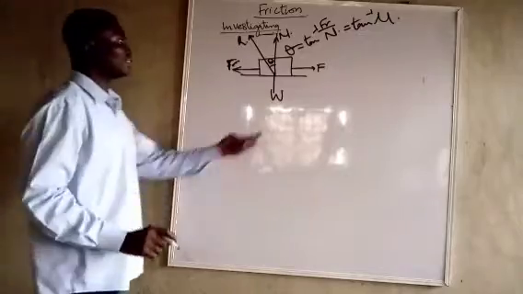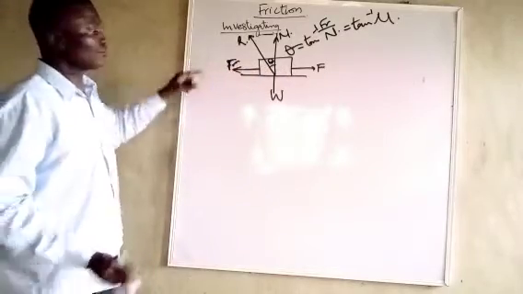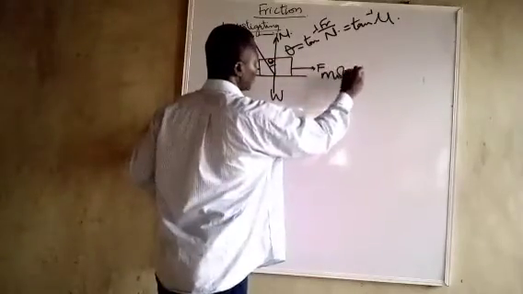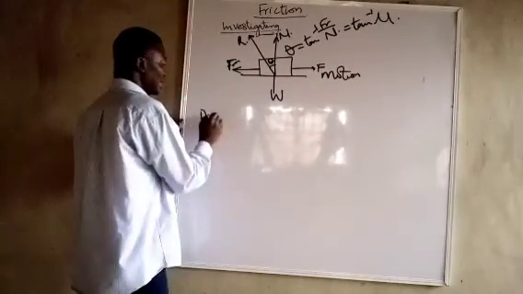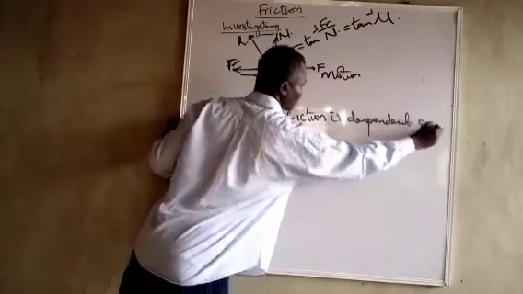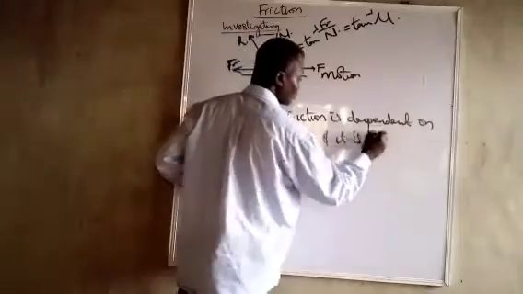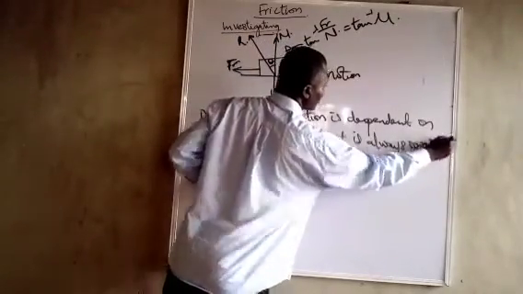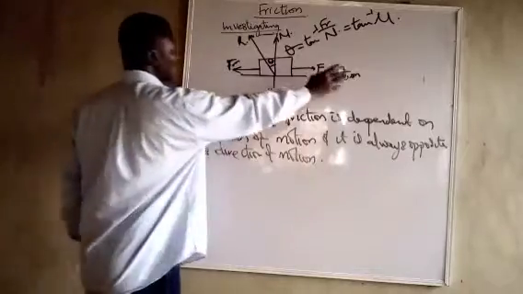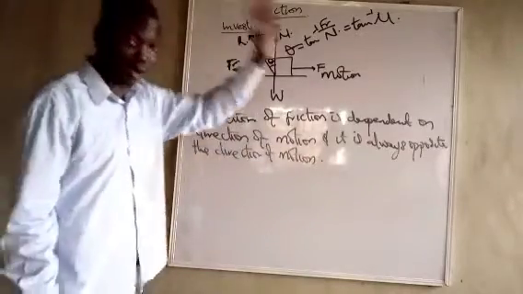Now, please note, depending on the direction at which this force acts, that is what will determine the direction of the friction. If the motion takes place in this place, even if you have attached some other forces along, the direction of the motion determines where friction acts. It is not dependent on F, it depends on motion. The direction of friction is dependent on direction of motion. And it is always opposite the direction of motion. So please take note. The force can go here. Many forces can go in either direction, but the direction where the motion takes place determines where friction acts, and friction acts always opposite to the direction of the motion.